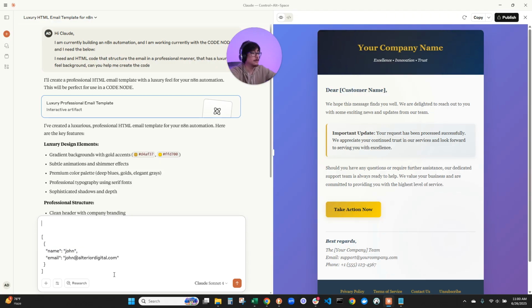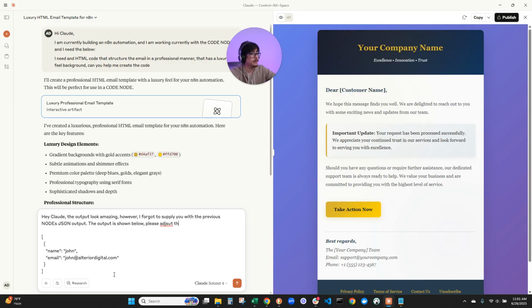I'm gonna tell Claude, hey Claude, the output looks amazing. However, I forgot to supply you with the previous node's JSON output. The output is shown below.